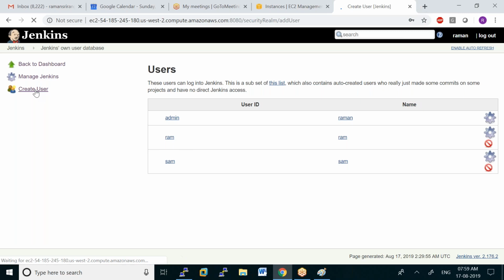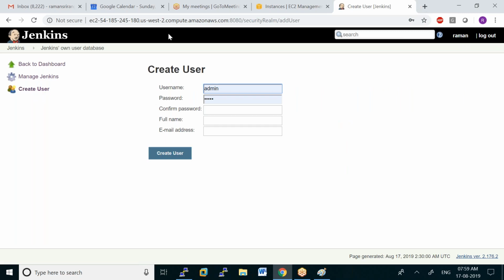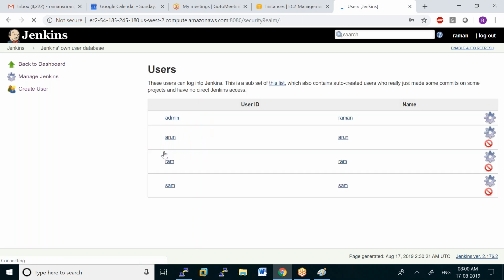Let me create a user Arun. Now we have 3 users: Arun, Ram and Sham.